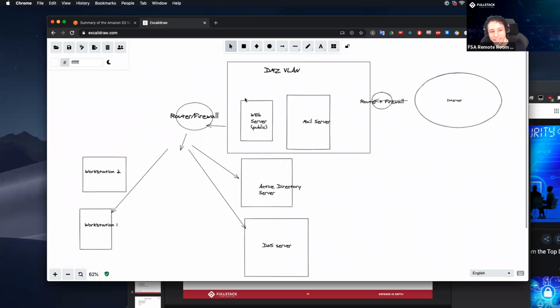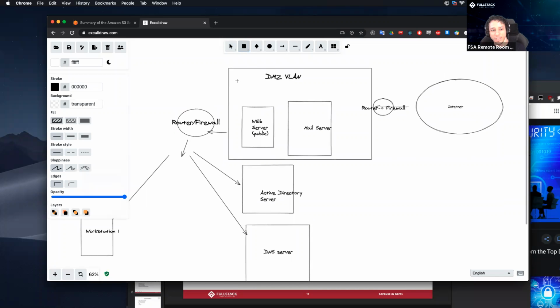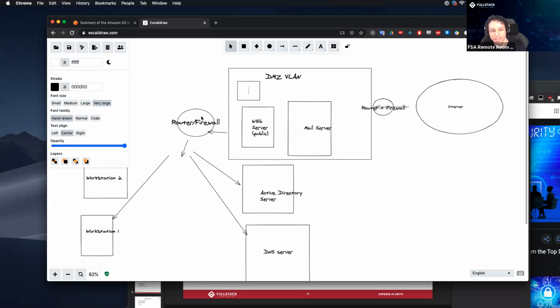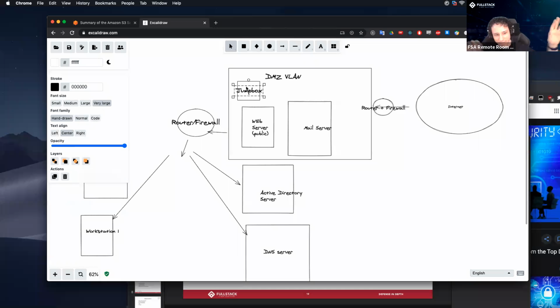So in order to configure the things inside here, we'll usually set up, usually virtually, a specific device here that we give access to the firewall. Then we'll call it our jump box. If you want to manage any of these devices, we have someone from inside connect to the jump box and then do their management. Usually this jump box will be a virtual machine. So you connect to the jump box, you do your management of these two machines in here, and you could throw the jump box away if it's a virtual machine. Every time you want to use it, you make a new jump box.